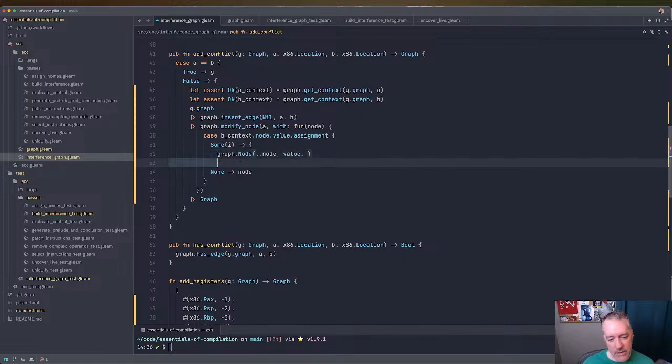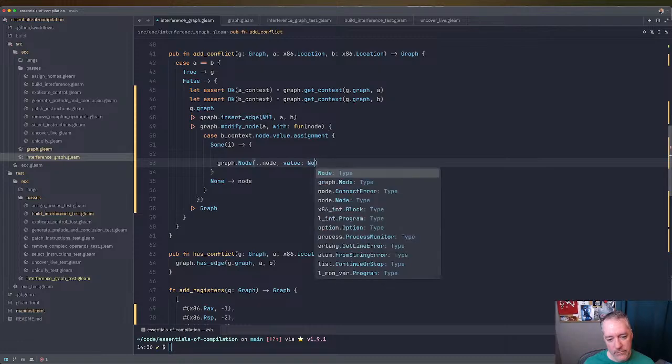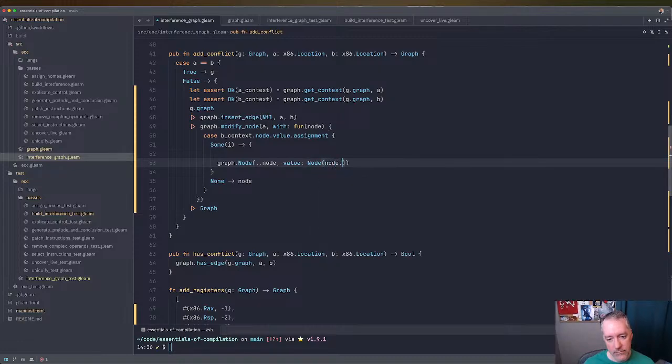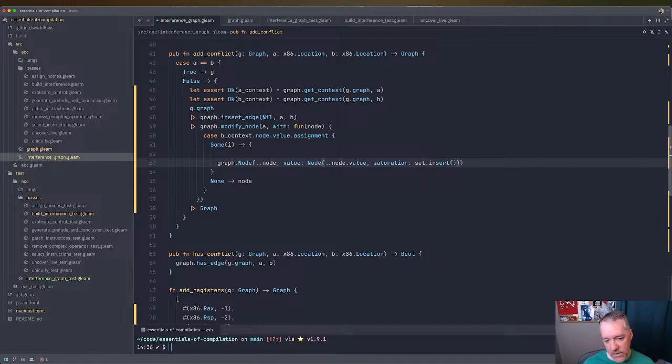This is getting a little bit complicated, but we're going to insert.